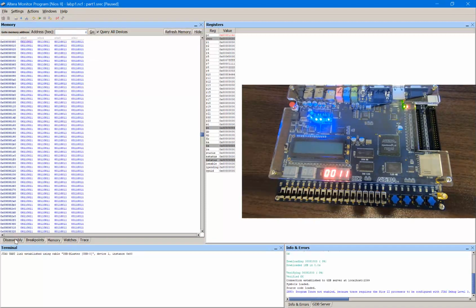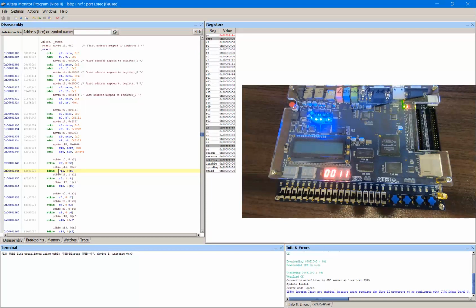So the next thing that we are testing is loading it back. So we use a load byte and we're going to load it back into R11 on the processor register. So we can do step over that, and now we see 1 1 here, which is correct. Okay, the next store byte will load into the next byte address of the first slave register, because it's an odd byte.